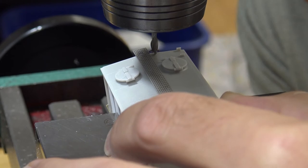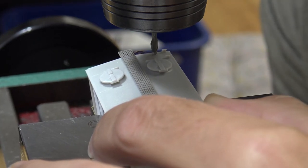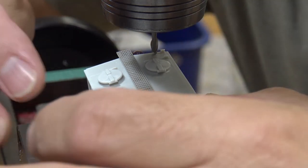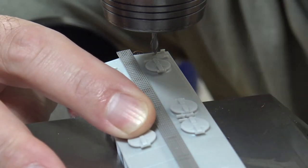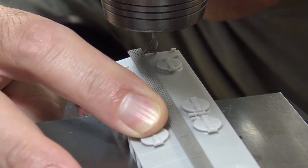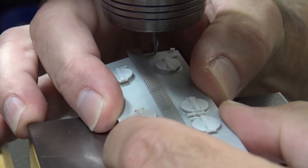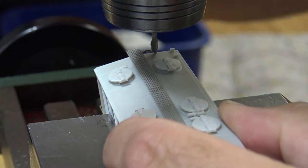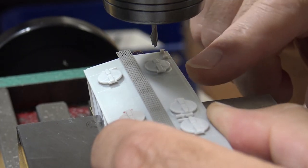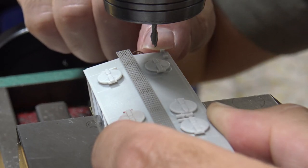Right now, it looks like the top of the roof here is a little bit closer than that. Actually, let me see, I need my hand over here. Sorry about this, guys. That looks pretty good, so I'm going to call that one good. Now I'll raise the bit up and bring it over. I need to cut these two pins, or these two supports, and where the bottom of the roof walk used to be, I can see. So I have a reference for cutting to.